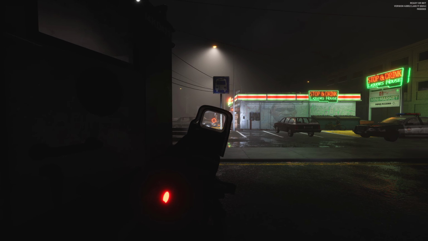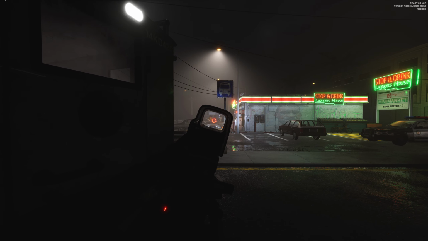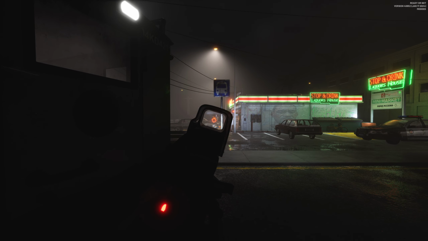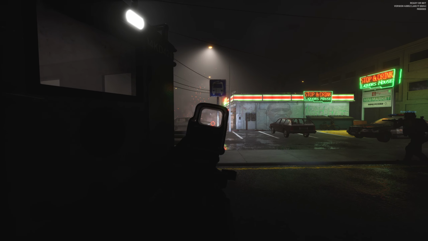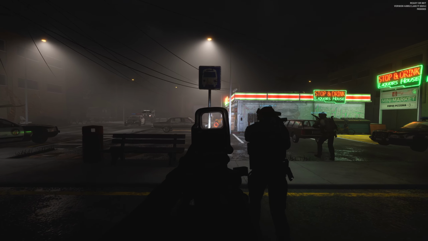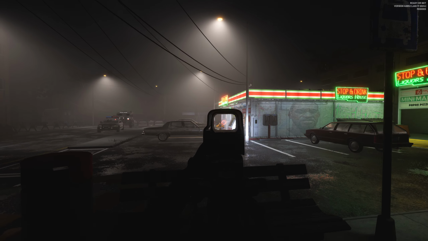LSPD! They robbed the place, they're making a run for it. Please, don't move! Put it down! Drop it! Someone throw a flashbang at him. Don't do it, man! Don't do it! I'm gonna shoot you! Flash out! Throw a flashbang! Keep your hands in the air! Put your hands up! One down. Oh, okay, he's good.